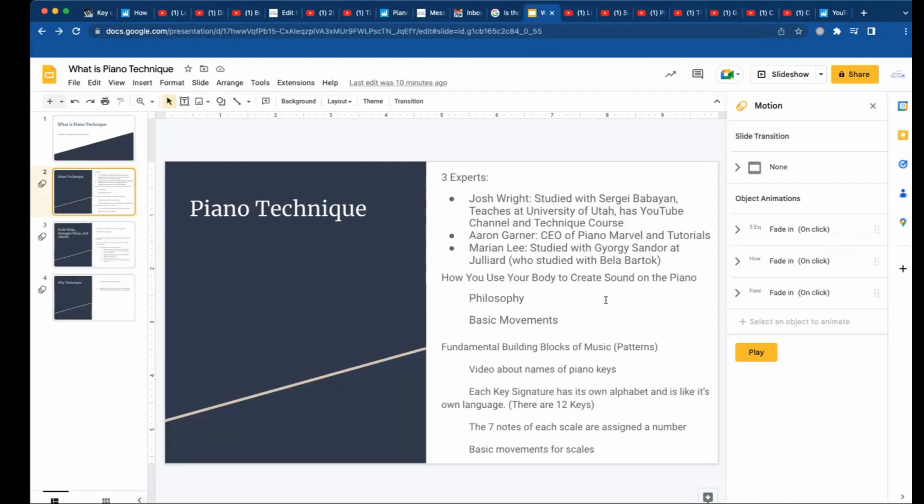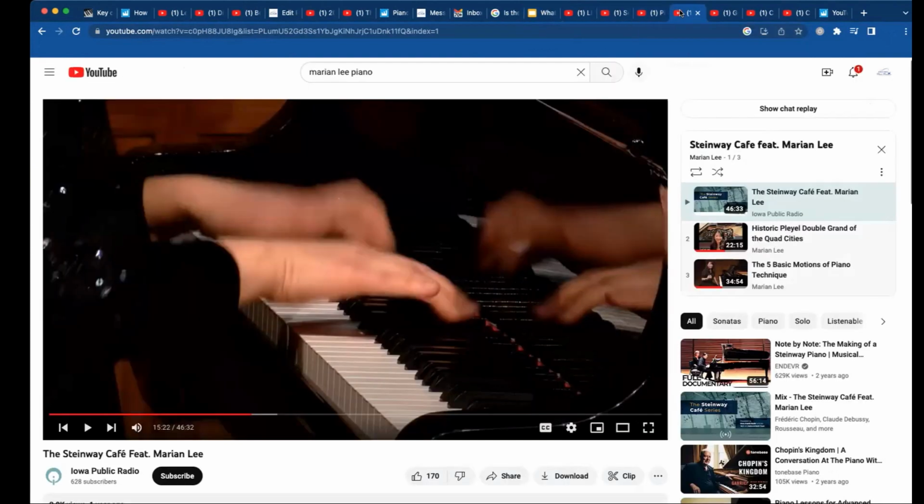The third expert that I am referring to is Marian Lee, and she studied with, I'm going to call him George Sander at Juilliard, and George studied with Bela Bartok, which is a well-known composer. And I will share a little excerpt of Marian.